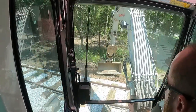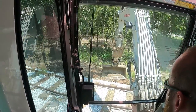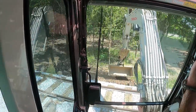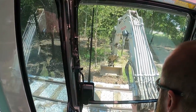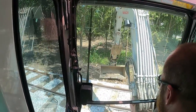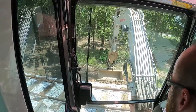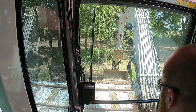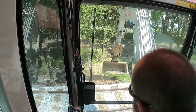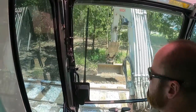I was a little worried if it was going to work or not, but it's just got enough reach. I thought if it didn't, I got that one little flatbed car up there. I was like, huh, I wonder how much weight that thing would hold. If I could walk the excavator up on top of it and just pull myself around the track. But I don't know if it's big enough to hold the excavator, and I don't know if it's rated for 13,000 pounds.